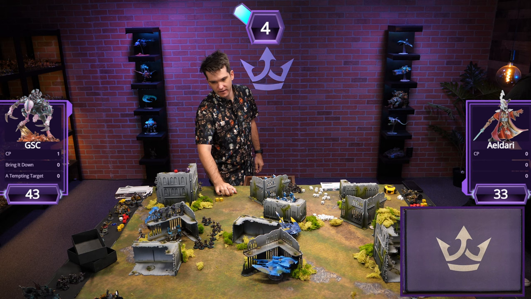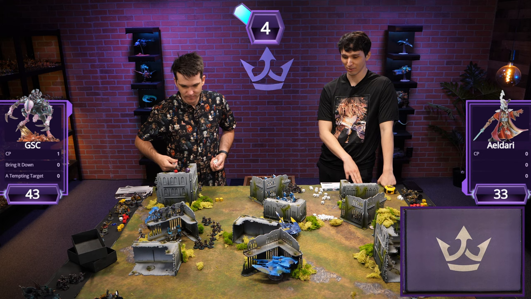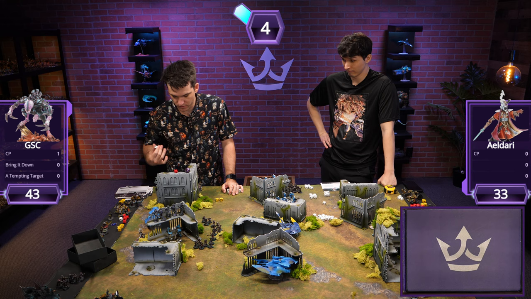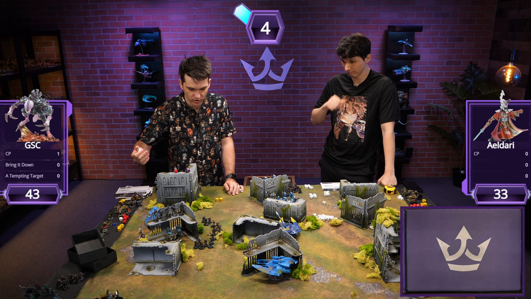God, it's so hard to do. I need a way to hold down primary. Here's hoping. That's the goal, right? 1, 2, 3. That's already 4 points. It's only one more point I can get. I'll bring it down. So we don't do that.